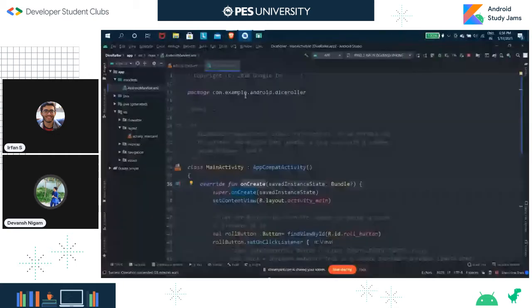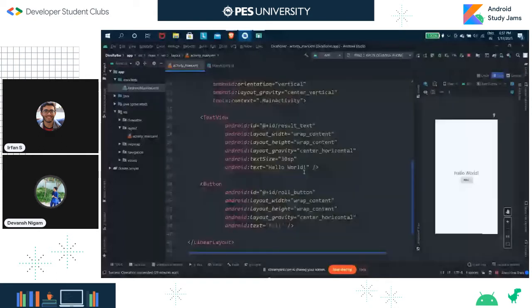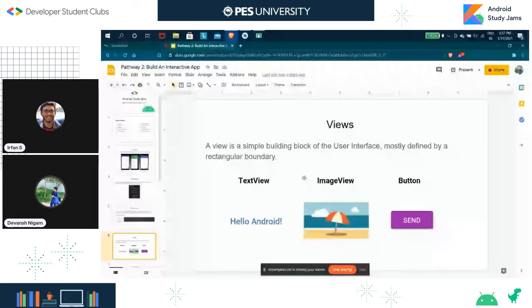Basically what Android understands in the layout file is that everything is a view, everything which you can place, and these are all the building blocks of your UI elements. UI is what the user will see and probably will interact with, if it's a button in case. Even if it's a button, you call it a view because that's how the classes are divided in Android. The views can be of different types: text view, image view, buttons, and you can find more of the views if you switch to the design tab.